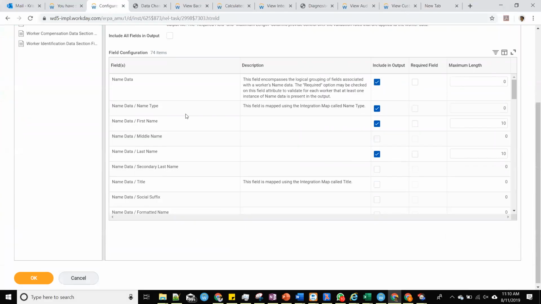You're not specifically saying detect changes in any of these fields; it's automatically doing it for you. In an EIB, you have to specifically say detect it on my name. You have to create a calculated field as of a prior date and a calculated field as of a current date, and also as of effective and as of entry. So you have to create 4 fields for each worker field delivered. That would be a lot, right?